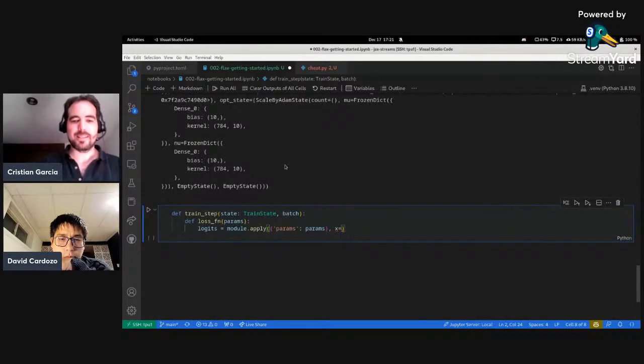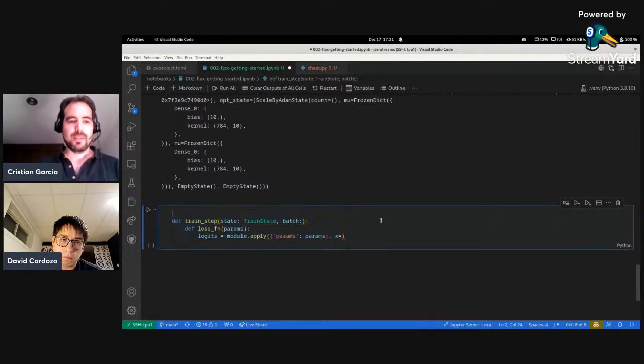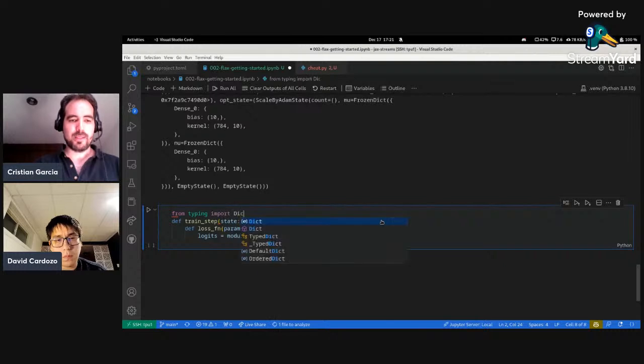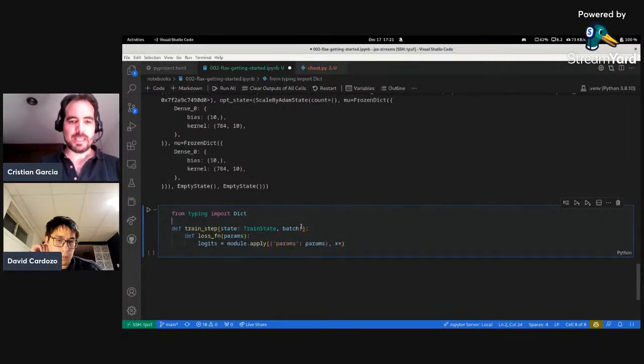Let's just say x. So this batch of data is actually something like, from typing import Dict. So this is actually just a kind of a dictionary.